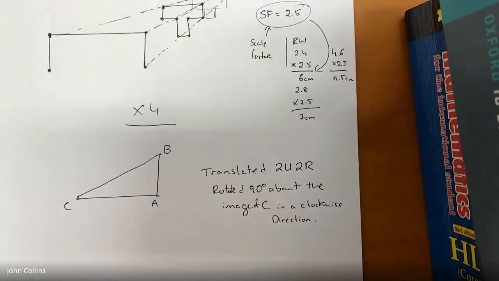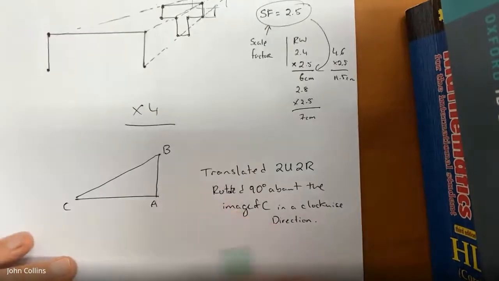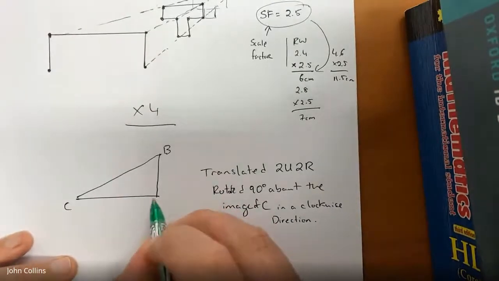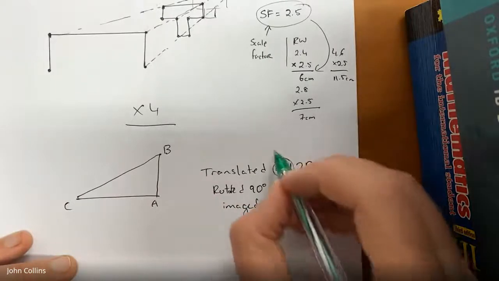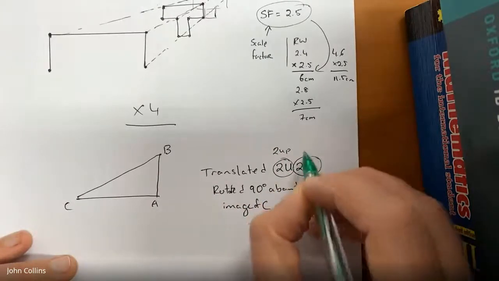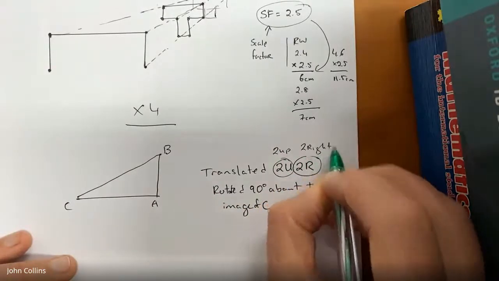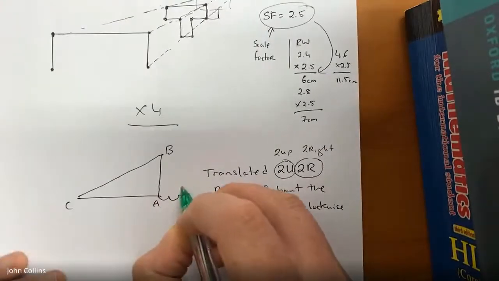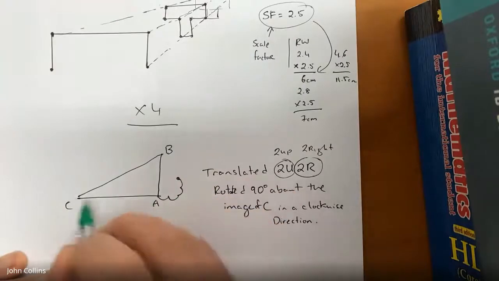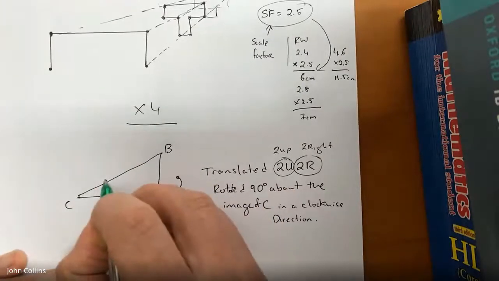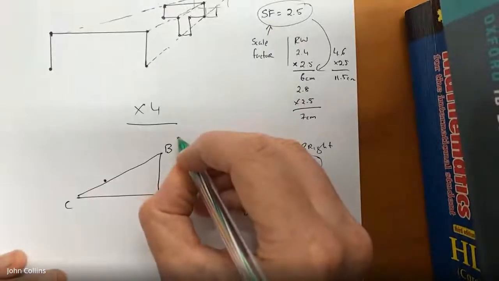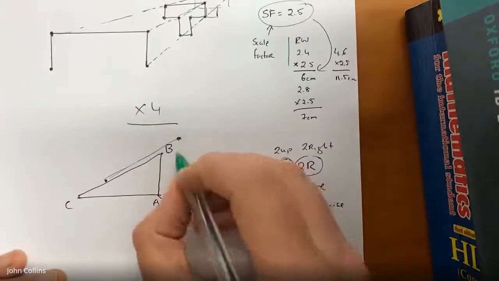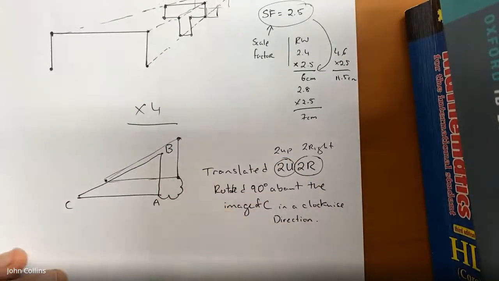Okay, so I'll take you through the steps you need to do this. You'll have drawn this in your book. So you'd translate it first, the whole triangle, 2 up and 2 right. So it's a translation first. So 1, 2 right and 1, 2 up. So that'd be point A. Point C would probably end up around here, and point B is going to end up maybe here. So they're probably going to overlap the shapes. Okay, that's a very basic sketch, but you can do it yourself.